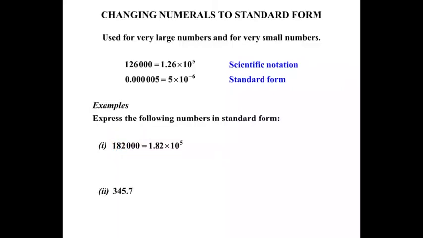Excellent. This next one, 345.7. Well, we can see our point at this stage, and we need to move it after that 3. So we're going to move it to its new position there. So again, let's count how many places we've moved. 1, 2. Okay, a little bit easier, just 2 places. So 2 places there, write down. That number then, we write it down with its new position for the point, 3.457 times 10 to the power of 2, because we moved the point 2 places.